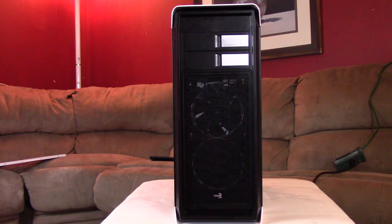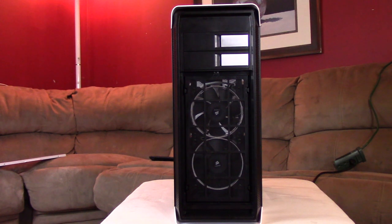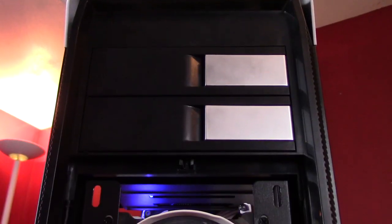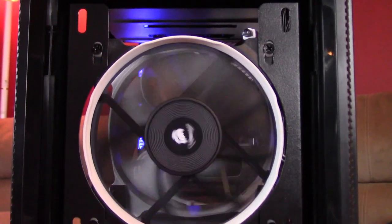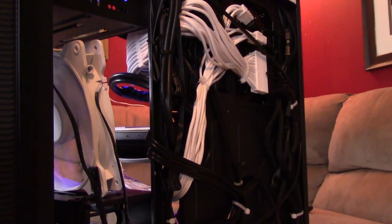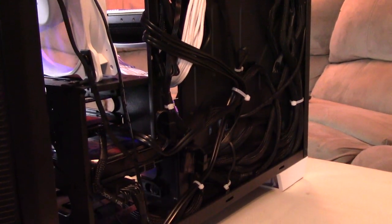The front panel of this case is open, with air filters easy to remove. I'm using the Corsair SP120 Quiet Edition for air intake. We also have two dry bays available. Who uses them anyways? Take a look at these beautiful fans, they produce plenty of air to the case. And back here is the cable management.